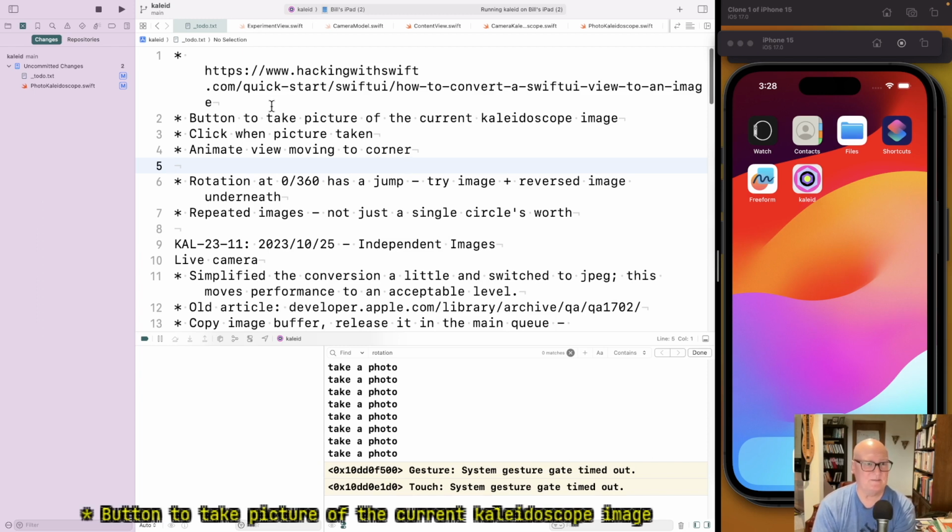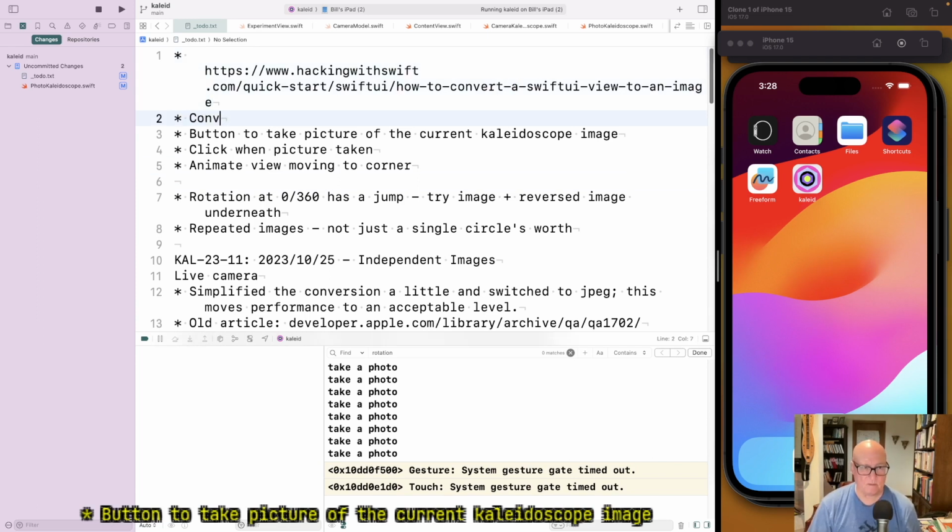All right. So I guess that means we'll look at that. We'll convert our view display, I guess the rotated view display, to a UI image. Okay.